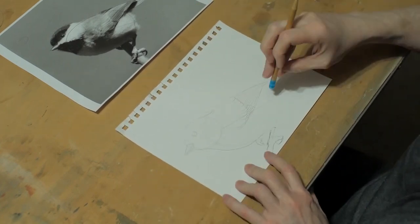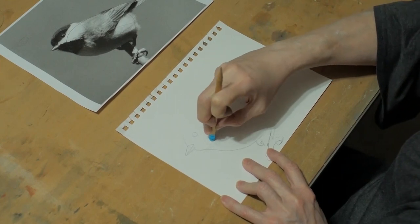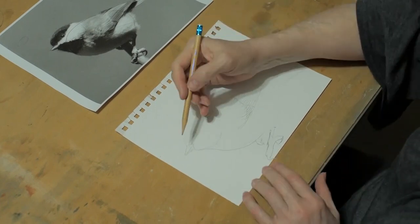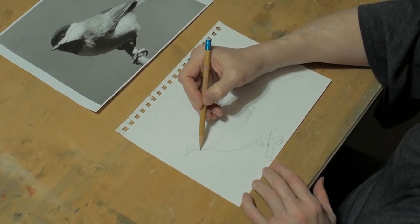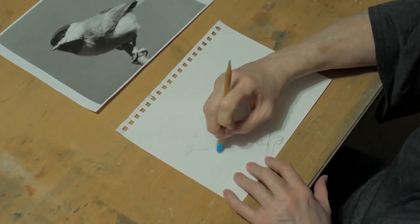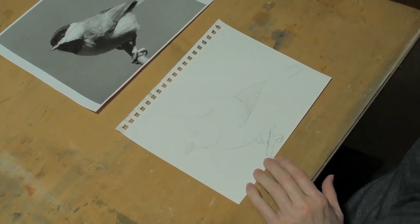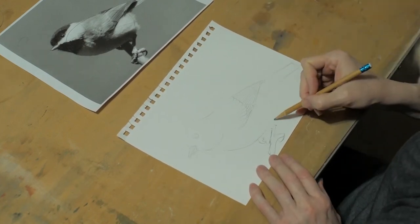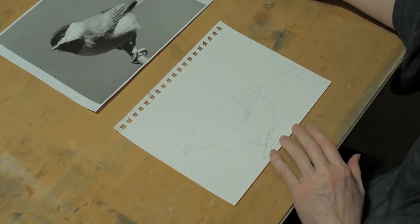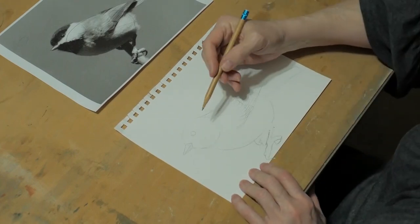If these original lines are something you want to get rid of, then you can feel free to do that. It kind of helps you to see what your bird is actually going to look like a little bit better. To add that in. Here we go. Make that just a little bit.